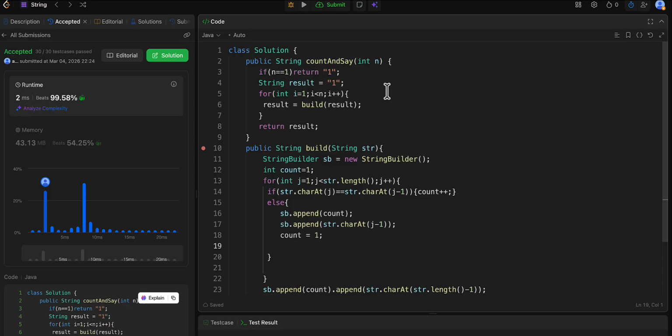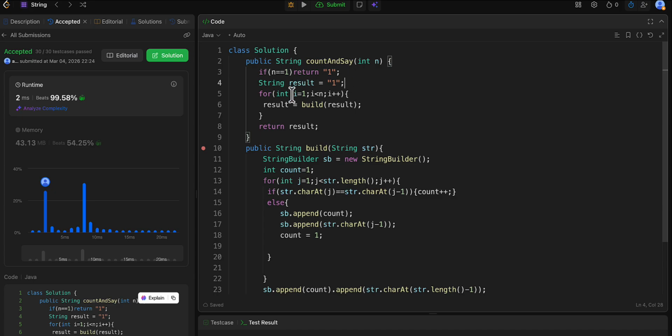So for Count and Say, what is the solution? You're given an integer n, and if n is equal to 1, then you're going to return 1.